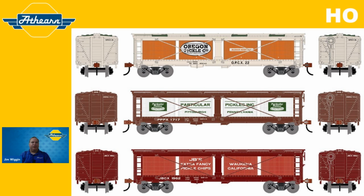Again, these are based on some models that were, back in the blue box days. They've been upgraded. They've been made to look richer, crisper. The molds have been updated. And unlike the blue box, you're going to have really cool paint schemes on these that have really sharp lettering. You're also going to have metal wheel sets, and you're going to have couplers that are compatible with industry standards, not the old horn hooks. And the other thing, you don't have to build them. You can just take them out of the package and put them on your layout.